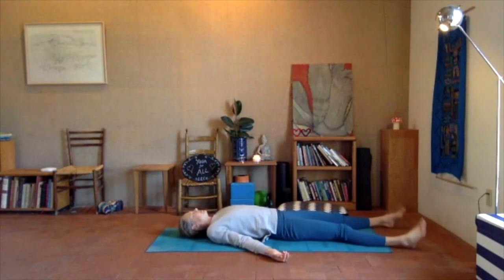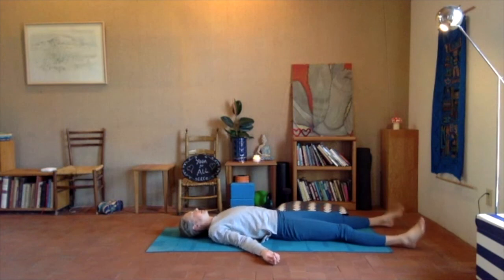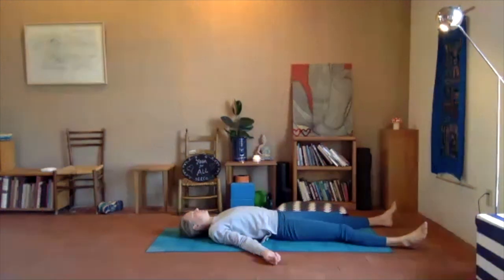So here, relax the shoulders. Make sure the shoulder blades feel flat on the ground. You may need to just take a moment to kind of wiggle them. You can even lift them up off the ground and then slowly place them flat against the floor. And let's scan the body from the crown of the head down through the spine, over the arms, the back, the legs and the feet. Just allowing everything to let go for a few moments now.